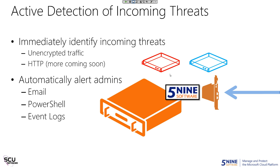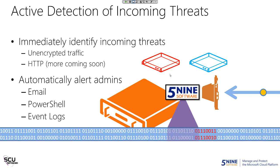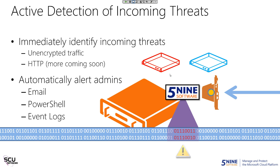So what we're essentially doing here is taking a look at the data in that network packet. We're going to start to scan the data and try to match that to our security signal. So if we detect all of a sudden, hey, this particular type of traffic now has this Trojan horse in it, we can immediately alert the admin or the end user and tell them, hey, there's a problem, you need to shut down, we've just detected something. So absolutely try to look at active detection as a great best practice in your environment.